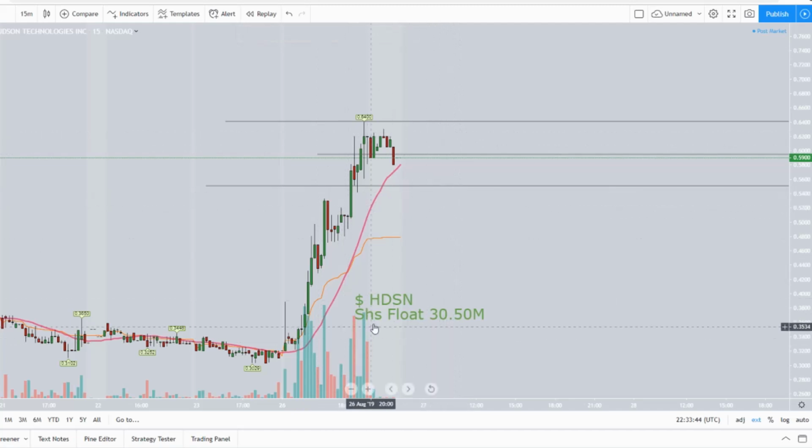Now, we can see at market open, we opened at 32 cents. We did shoot up to about 39 cents, then pulled back just slightly to the moving average here. As you can see, at 32 cents, we found strong support, and we had a couple reversal candles, and then we absolutely exploded once we pushed above the VWAP. We had a move from about 32 cents all the way up to 64 cents today before pulling back slightly right at the end of the day. And then we're sitting here in after hours. As you can see, this shaded area is after hours here. We're just above the moving average, sitting right at about 59 cents, just at about the median here.